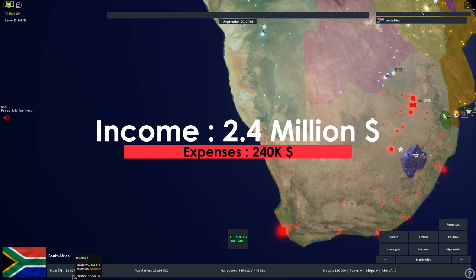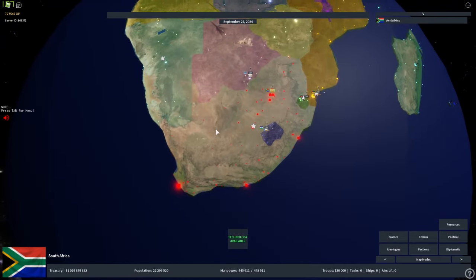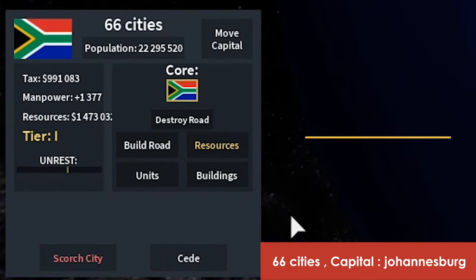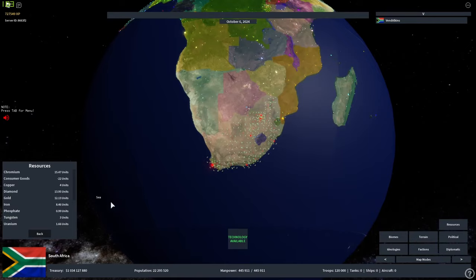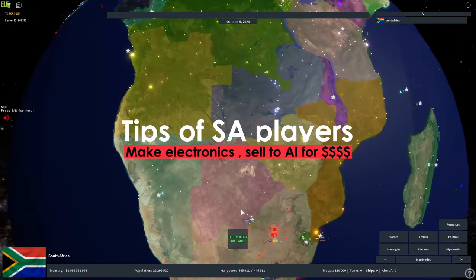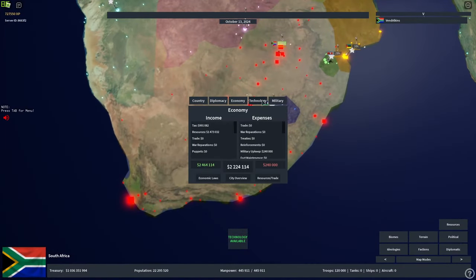So this is a big profit for South Africa. Probably the best thing about South Africa, you can see here if you select everything, 66 cities, a good amount of cities. Click on resource, you have a big amount of resources, especially in gold and diamond. You can just make electronics and sell it to AI. You will make a ton of profit, trust me. And this is one good thing about Africa.